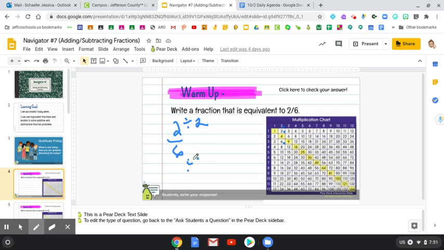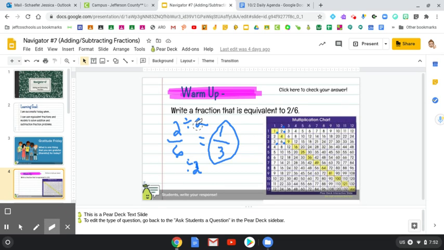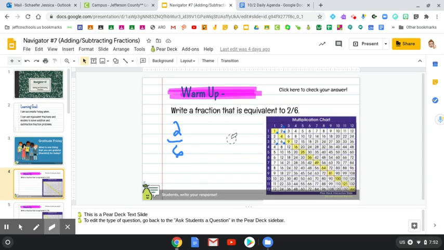And if I do it to the top, I do it to the bottom. So if I divide by 2 and divide by 2, then 2 divided by 2 would be 1, and 6 divided by 2 would be 3. That would be one option for an equivalent fraction. You'll notice, though, here within your multiplication chart, 1 and 3 are right next to where I had 2 and 6. And the same would be true if I started to move the opposite direction. So instead of division, what if I tried multiplication? Because I can use multiplication or division in order to build equivalent fractions.